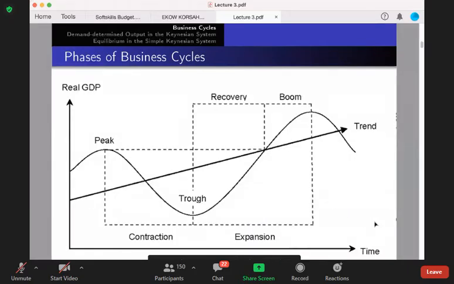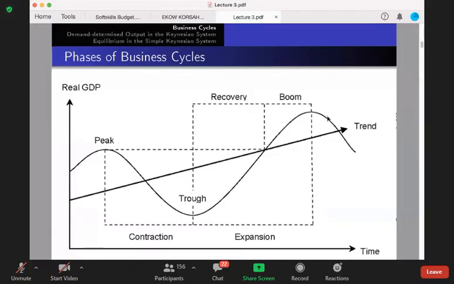So this is an example of a business cycle, showing the different phases of the business cycle. The line you see here is the GDP value. Between the period within which the cycle is occurring, we can see a clear trend. The trend is upward, irrespective of the peaks and the troughs. There's an upward trend that the GDP is following. That is what we are referring to as a trend.